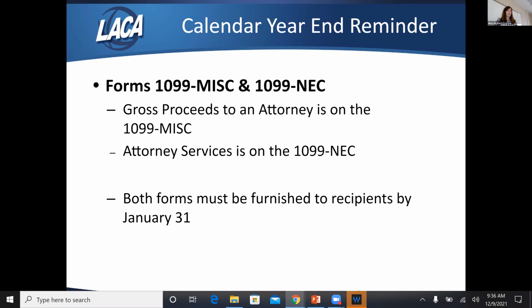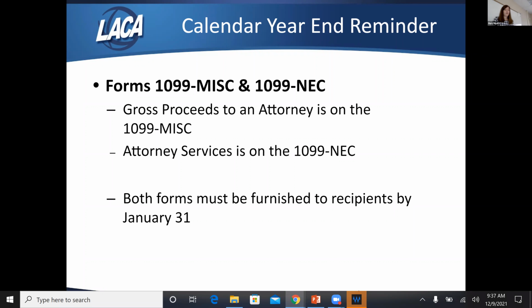Does anybody have questions about those? Kind of about that. We had one pass away over the summer and they haven't cashed that check. The plan is to still report it? So even though somebody hasn't cashed it, I would think you would still consider that paid. I would agree with that.